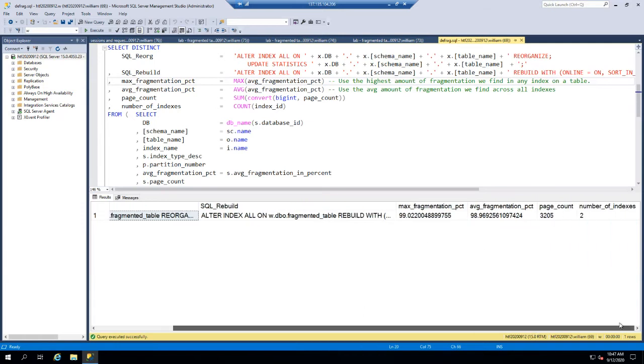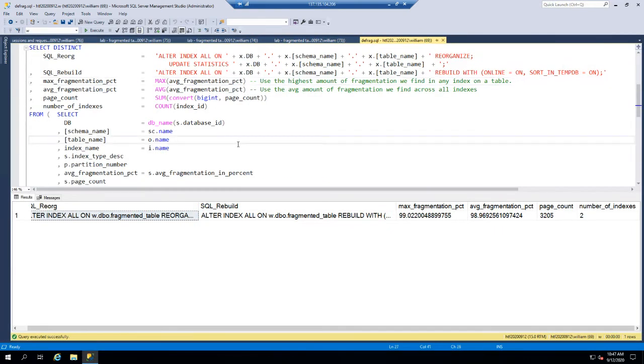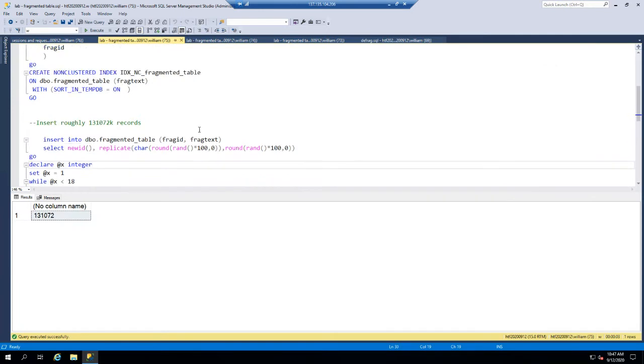But you'll notice right here that I just inserted 131,000 records into my table. And the hair on the back of your neck is standing up. And you're like, wait a second, if you just did inserts, how is this table almost perfectly fragmented already? Look, 99% fragmentation. But all you did was inserts. They should have gone in order, right?